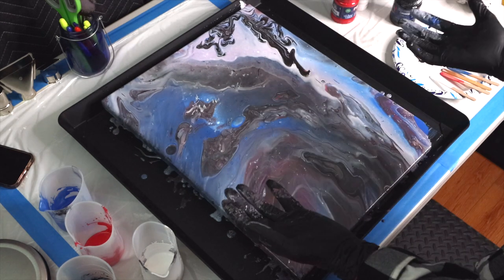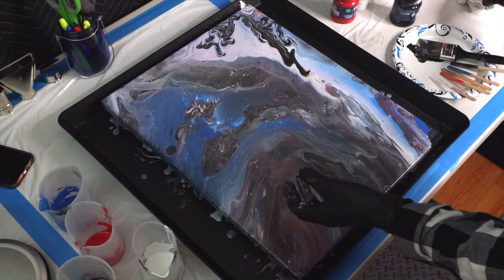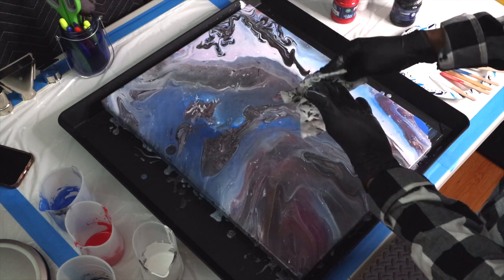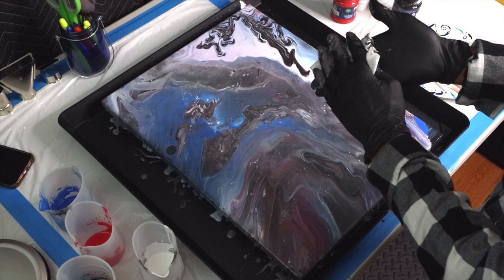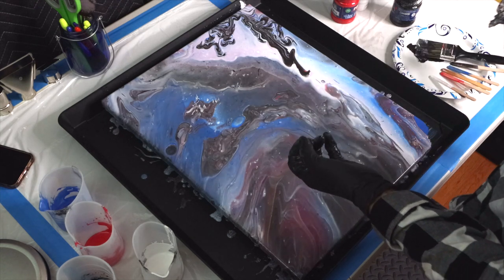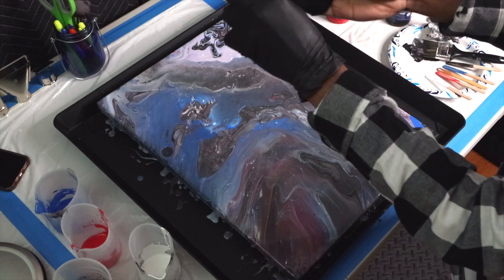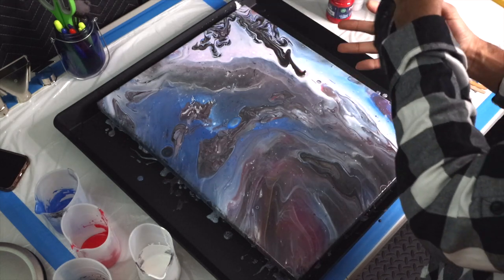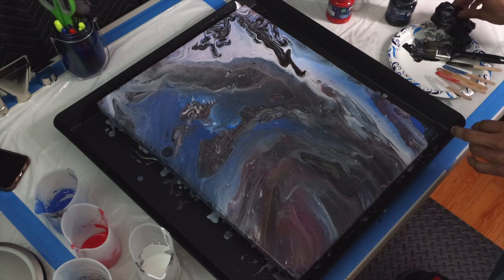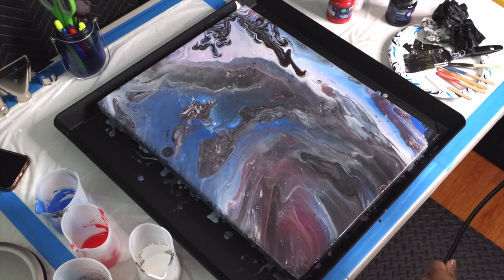Okay, so how am I doing on the mess scale? I think everything is pretty much contained. The only thing is I got one drop on the desk, so I'm not gonna pull all of my hair out. Okay. I'm gonna take these gloves off so I don't get everything dirty. Let's see what we can get.